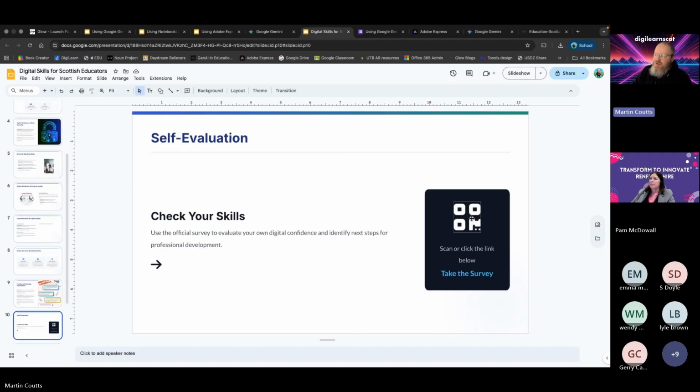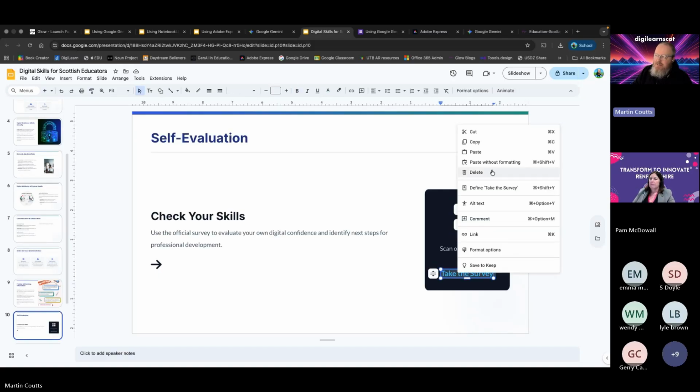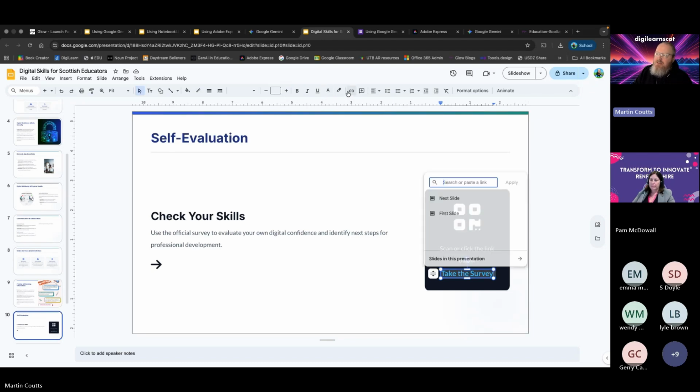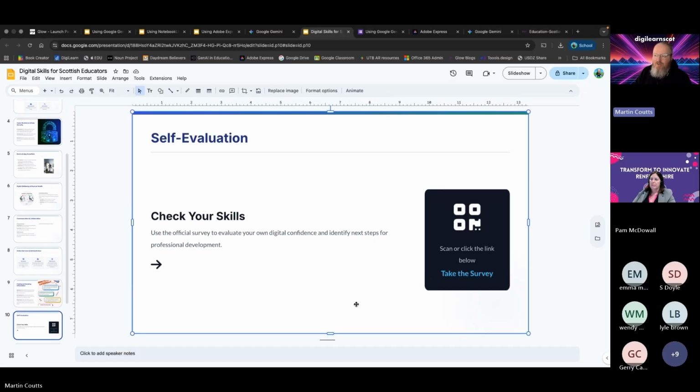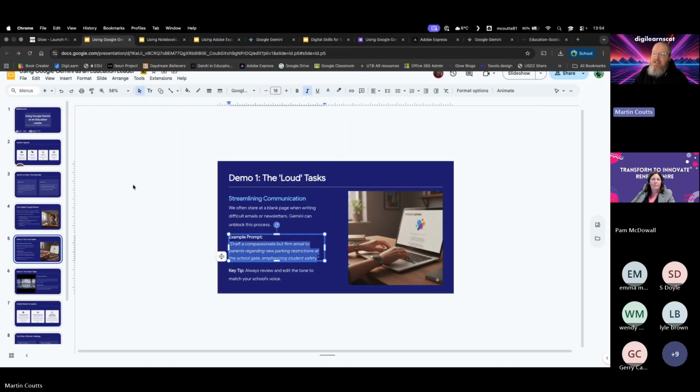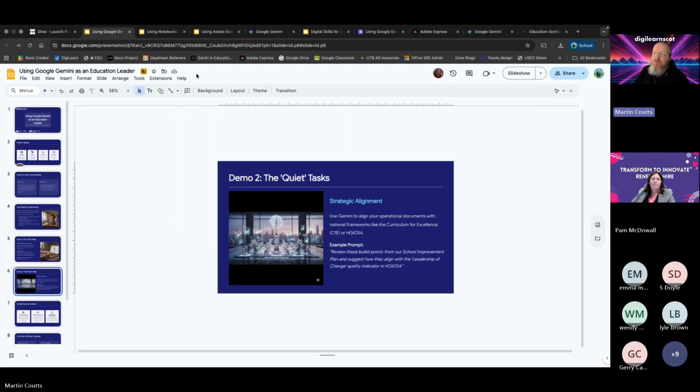Now I can see here that this QR code and this link aren't actually right. So that's where I could change my hyperlink, because the hyperlink is there. I could go through and say, right, let's remove the link or put in the actual link that I need to, but it has done the majority of the work for me. And I will keep saying that because that's the key aspect here.